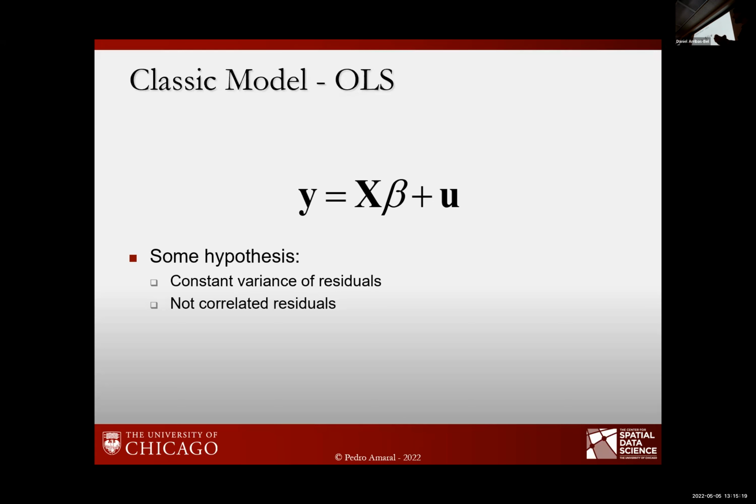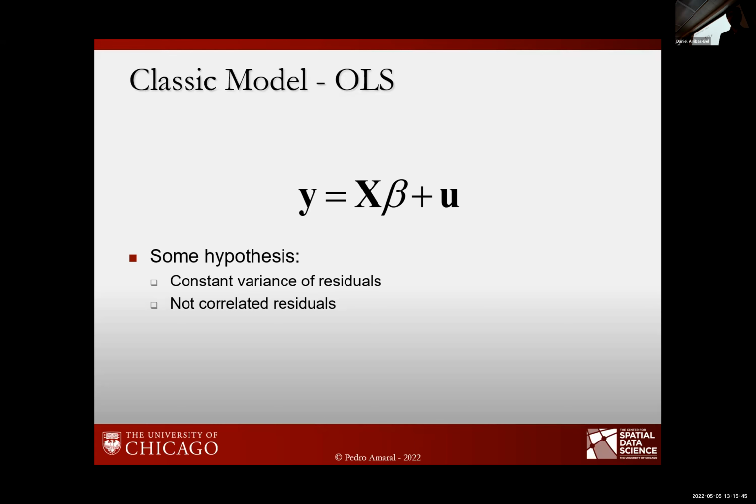So the X will be the variables that we will try to see how well they correlate with Y and how well they can explain Y to us. The beta vector will be the coefficients to measure this relationship, to show how Y varies according to the changes that you have in X.